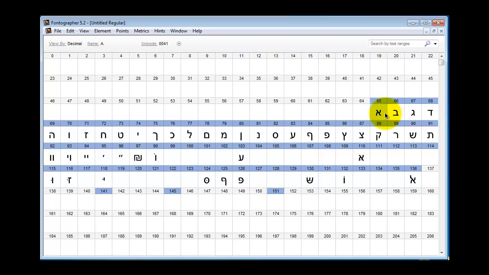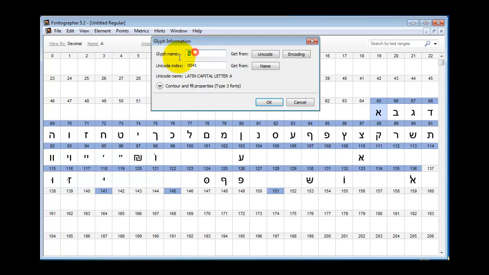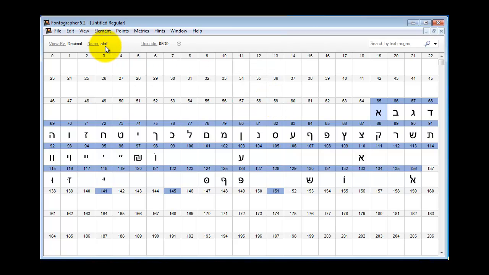Now what I've done is I've gone into Character Map on the accessories control panel and found out that this letter right here is called the Aleph. So what I'm going to do is highlight it. I go to Element and Selection Info, and I can type that name into this box. Now since I know the name, from the name I can get the Unicode number, 05D0. So now that character there is properly defined, and you'll see that its name has been changed to Aleph. Now you would just do that with all the Hebrew characters, getting them properly defined, and then the Unicode keyboard driver will understand what to do with that font.